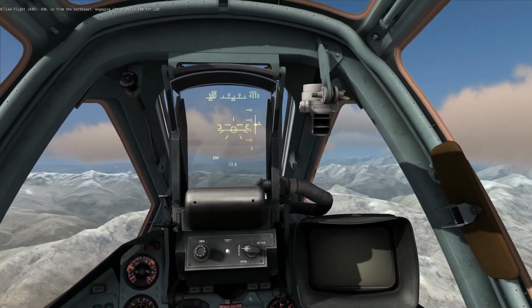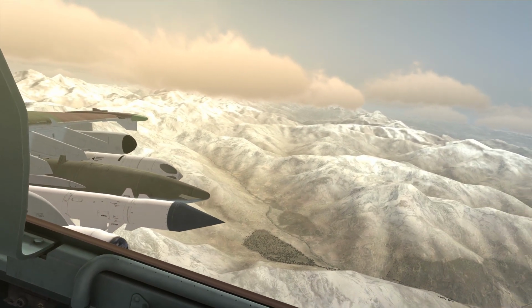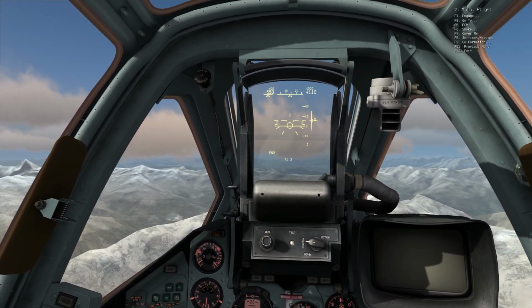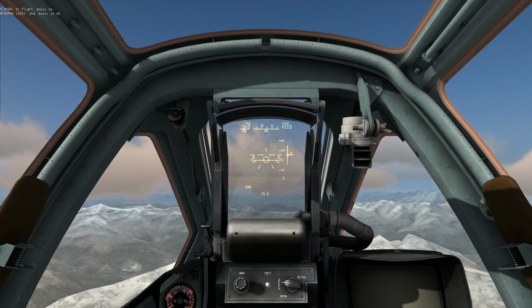Anyways, the radio just announced that we are entering Georgian airspace. We're gonna turn off the collision light, turn on ECM, IR jammer, and tell my wingman to do the same. Light, music on. And second music is on.